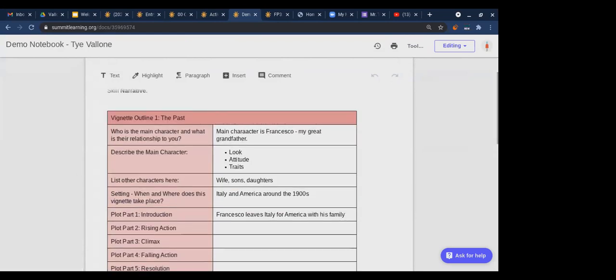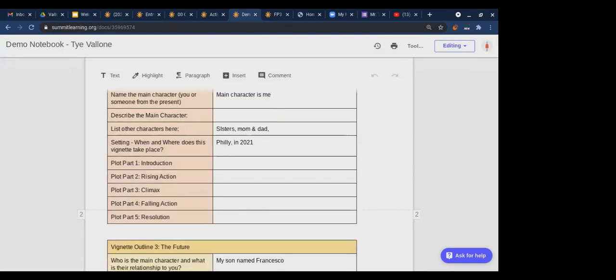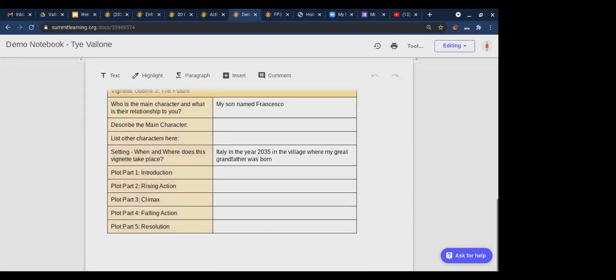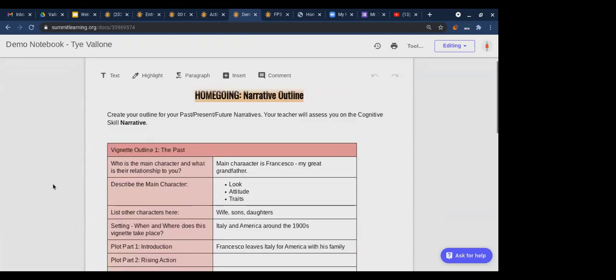So you're going to have a short little narrative moment from the past, a short little narrative moment, or scene from the present, and same thing again for the future. Each one of them is going to be its own kind of thing, but they're all going to tell one larger story. Again, just like when we watched the beginning of Up as an example, and we see there was each of those little flashbacks that by itself wasn't really a whole story, but when you put them all together, it told us the bigger, overarching story of Carl and Ellie and why Carl is grumpy and alone when the movie starts.